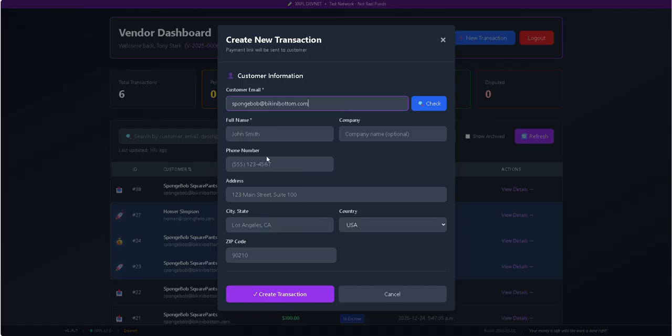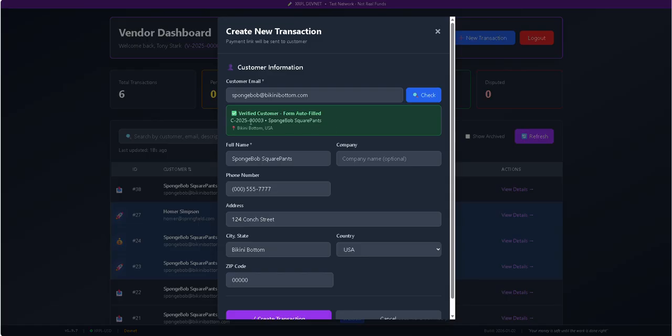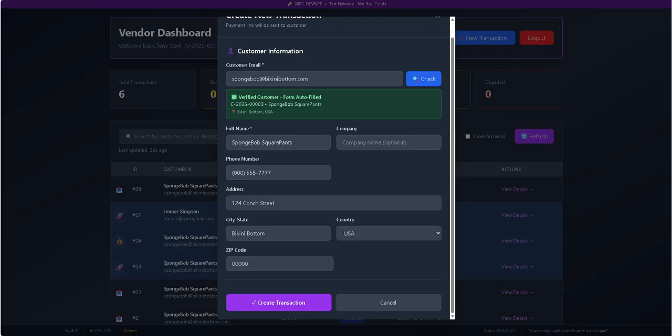If the email address has been validated by our KYC, you'll see the fields all self-populate after you click the blue check button. You can see here that Bob has passed the KYC. His details have auto-populated the page. The vendor can be confident that he could do business with this person comfortably and that we know who they are. I'll click the purple Complete Transaction button at the bottom.